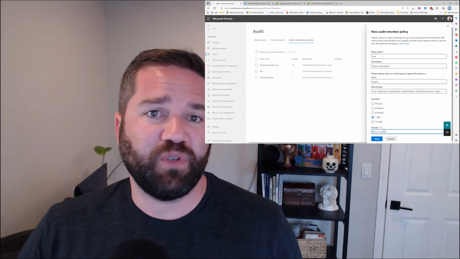Now, that seems great, seems easy. Turn on audit, set up retention, and you're done. But that's not the full story of what you need to do to ensure your audit logging is turned on. One of the configs that I've experienced and messed up myself is when I migrated from Exchange on-prem, I had audit logging disabled in my on-prem environment.